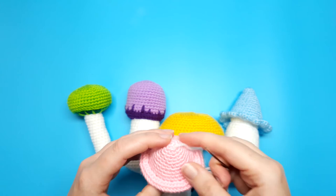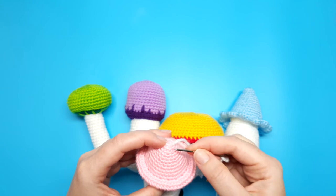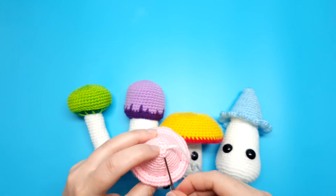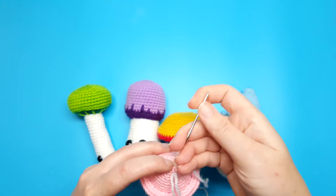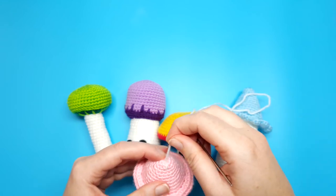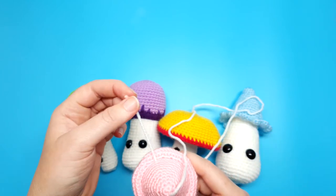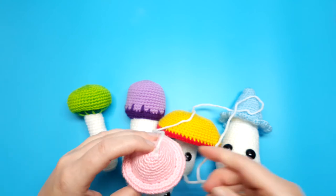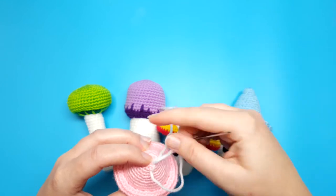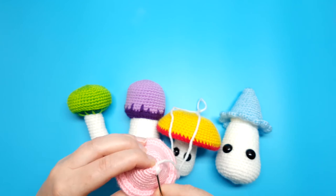And then all I'm going to do is, from where we emerged at the top here, I'm going to go 2 stitches down. So I'm going to skip this one and work into the second one. Go into there, back up through the stitch that I just emerged from, so the first one. And I'm going to pull on that firmly. Make sure as you pull on it that you're not pulling too hard, that this tail comes through. If it does, you're going to have to repeat the process, start again. And then I'm just going to do that 3 or 4 times. The more times you do it, the more prominent your spot is going to be. So it's entirely up to you how many times you want to do it.